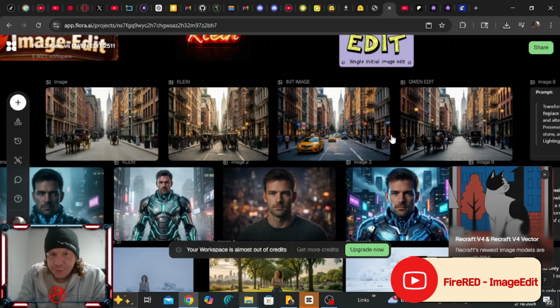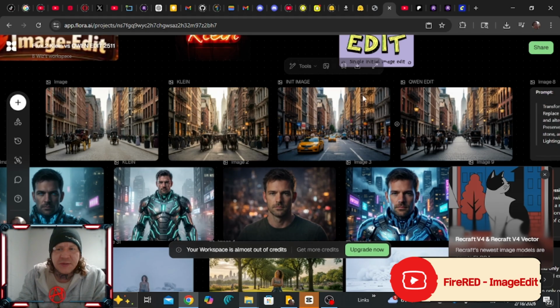So here, of course, we have the initial image in the middle. Sorry, it's a little confusing. I just wanted to test a few of them at a time, so I will tell you what each one is. That way you don't have to keep guessing. Over here we have the FireRed-Image-Edit.